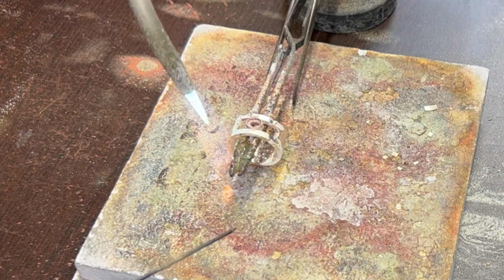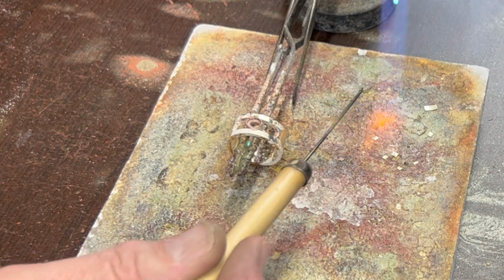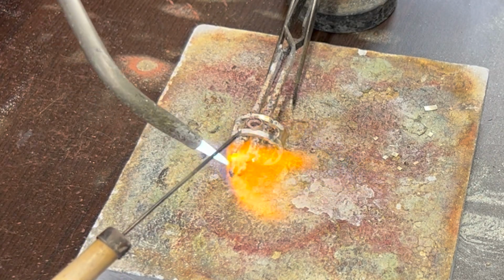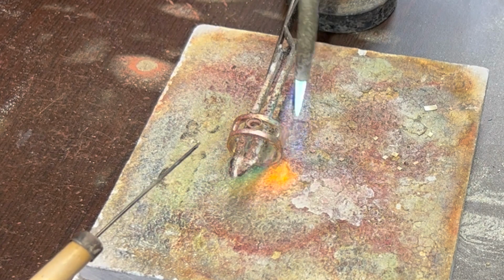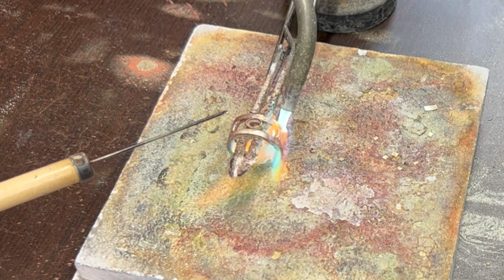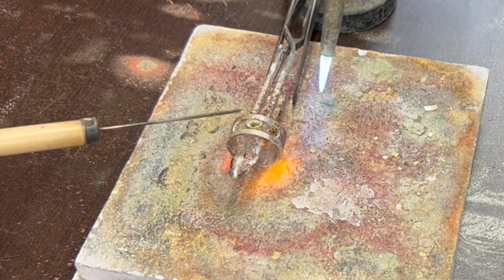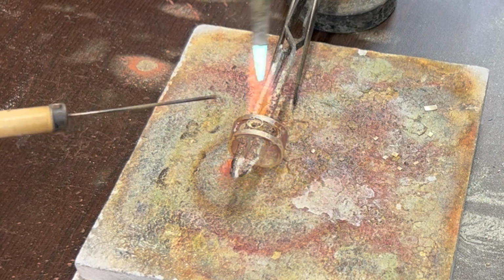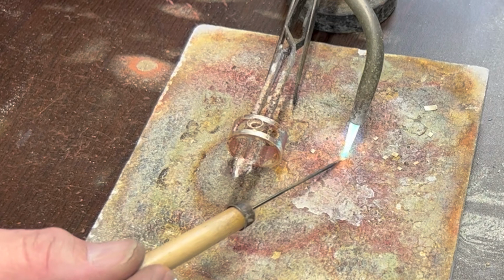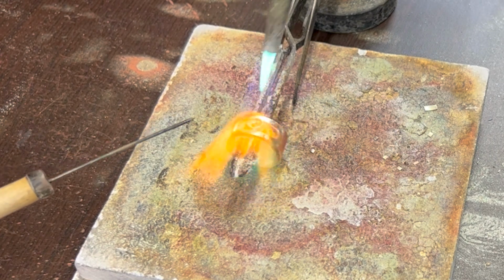So I'm just going to kind of avoid the bezel even. Pick up some solder there. I'm actually going to kind of pick on the inside of the band here so I don't get a big sloppy mess on top that I have to clean up. I'll let that pickle for a while.